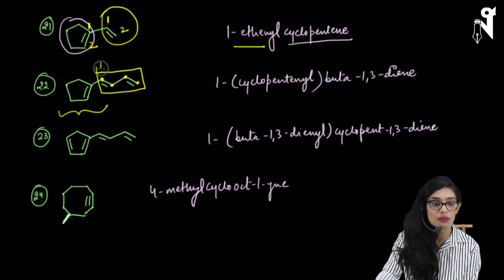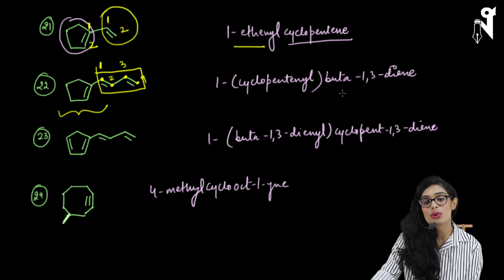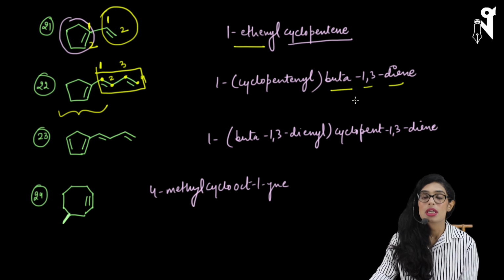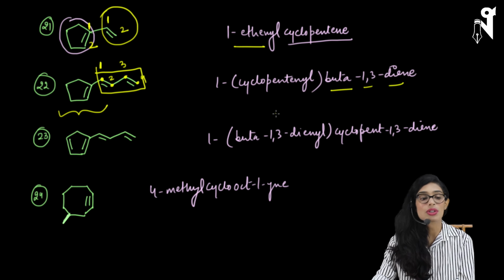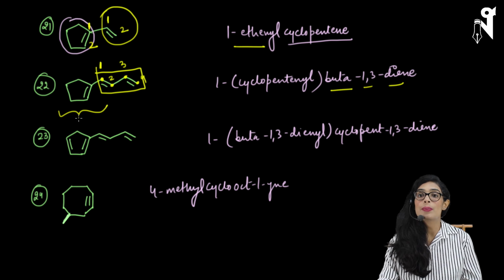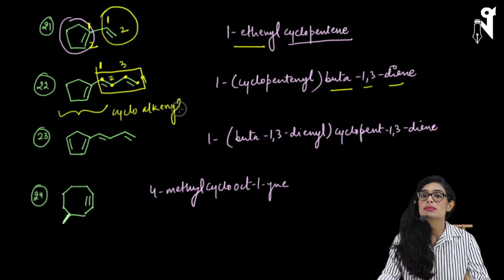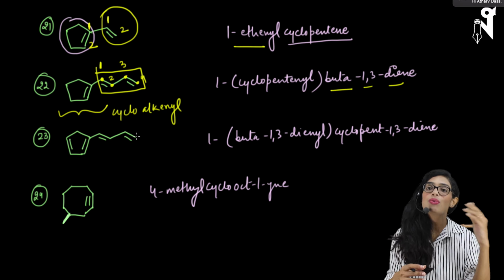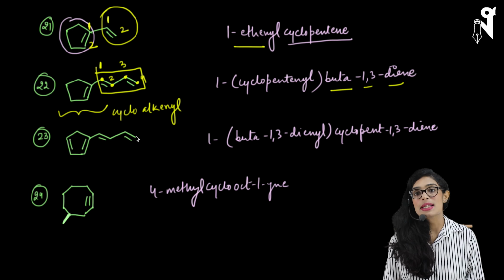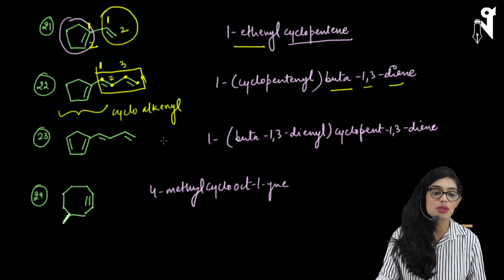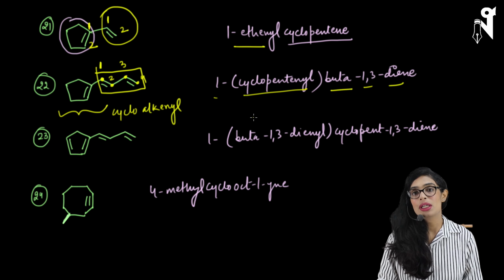How will we position it? We will start positioning from here, 1, 2, 3 and 4. So my double bonds have 2 positions, 1 and 3. So the main chain name is going to be buta-1,3-diene. I hope you have got it. Now let's see how to name the cyclic structure. This cyclic structure is actually a cycloalkene, but when it is acting as a branch, it will become cycloalkenyl. What is cycloalkenyl? When from a cycloalkene you remove one hydrogen and that starts acting as a branch, it is called cycloalkenyl, and this will become cyclopentenyl. It is present on the first position of the principal carbon chain, and hence the name will be 1-cyclopentenyl buta-1,3-diene.